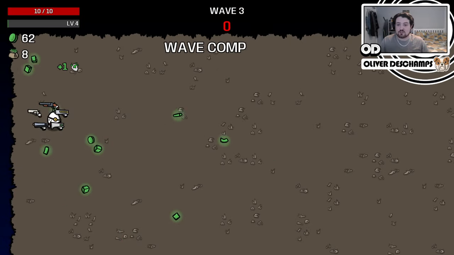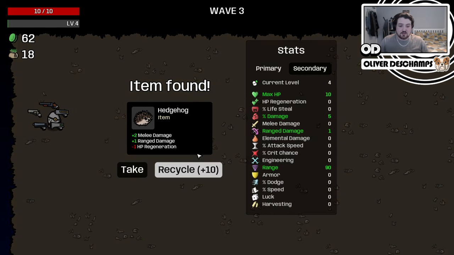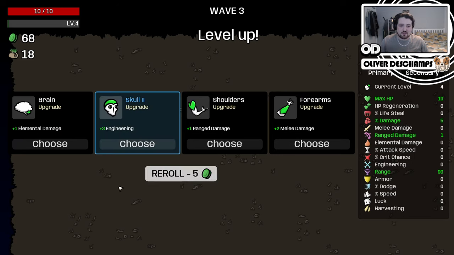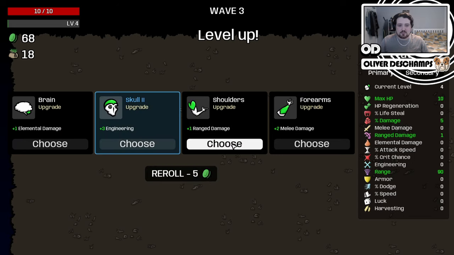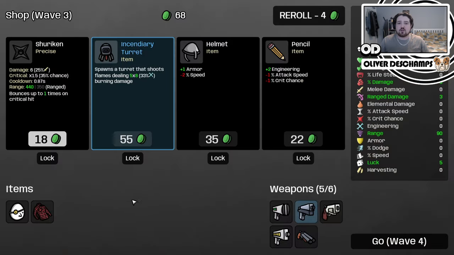Ooh, box. Did we get the box? We got the box. So the box gives us a special item. So melee damage, pointless for us, range damage. Let's recycle that for the money. I don't like any of this. We'll take the range damage. And let's get some luck, which means hopefully we'll get some better stuff. Okay. None of this looks great.